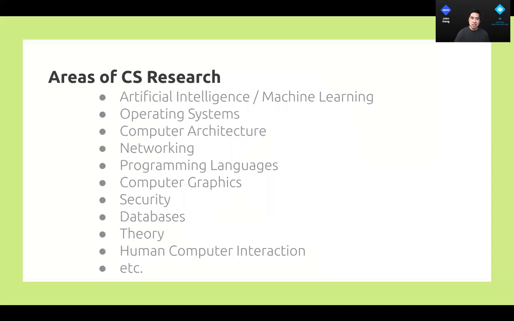In computer science specifically, there's a bunch of different areas of computer science research, from artificial intelligence, OS, architecture, networking, etc. You guys have probably noticed that a lot of these things are courses as well at UCLA, and this is a testament to the strength of computer science research at UCLA. The reason we have a lot of these courses is because there are professors here at UCLA who are doing research related to these topics. And so they have pretty good knowledge and expertise of these things and are able to teach this at an undergraduate or graduate student's level. And so pretty much any area of CS research you can think about at UCLA, there's somebody who's probably working on it right now and is likely a leader or expert in that particular field.